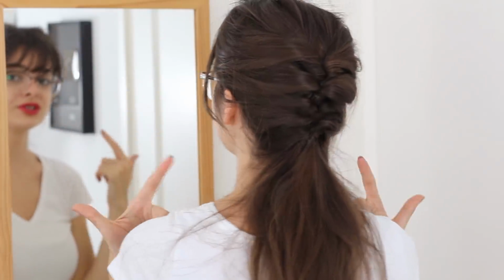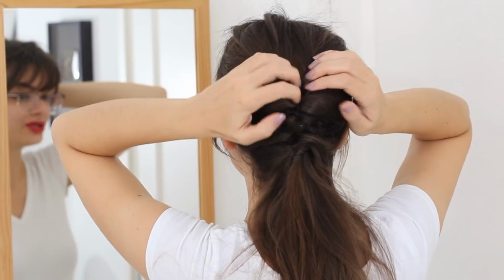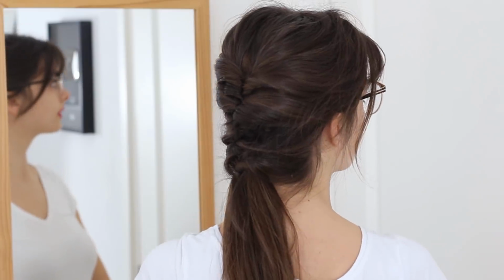Now in order for this one to look realistic, you really want to make sure that the hair elastics are as close to each other as possible so that they don't really show.